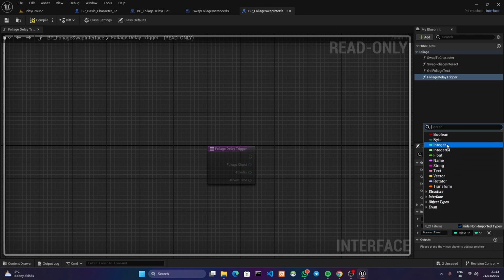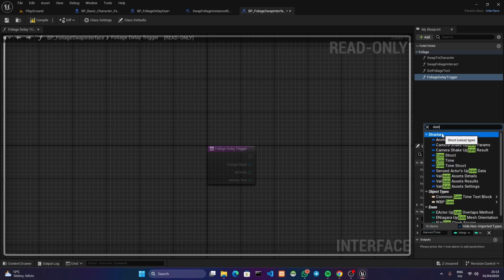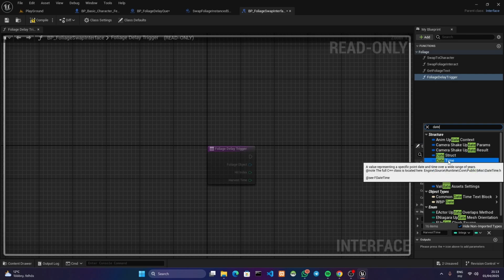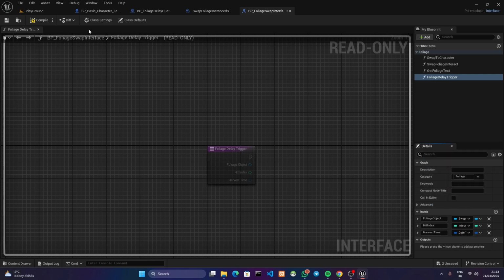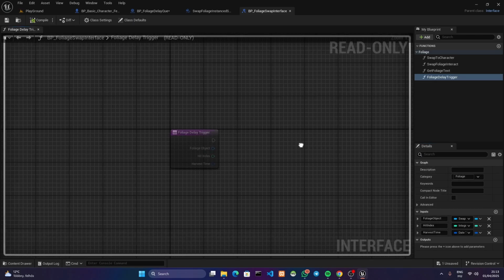I'm really bad with this stuff. So a struct, date time. Yeah, I think it's just this one: a value representing a specific point, date, and time over a wide range of years. Okay, we'll get this one, harvest time. That's all the inputs that we need.